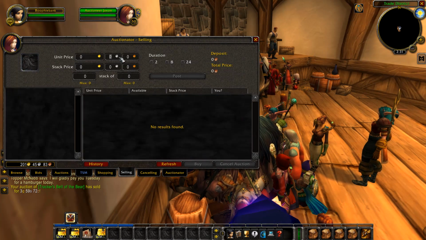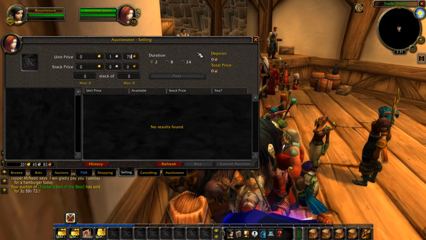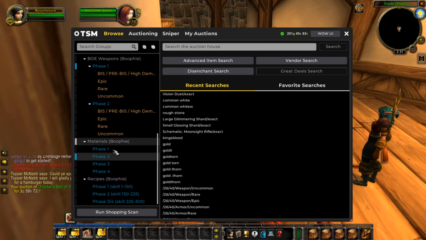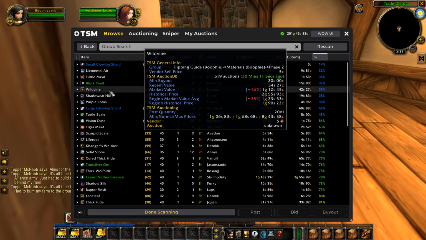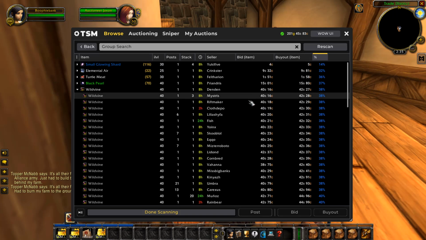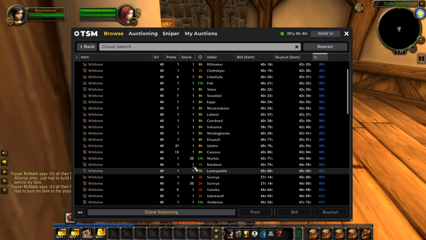But if you do want to just have it all automated and not worry about the pricing, you can use my operations from my classic flipping guide, and that will calculate a profitable price for you. So all you have to do is post the item up on the auction house using TSM, and it will automatically pick a price that is profitable for you. And it only will post items at a profitable price no matter what.